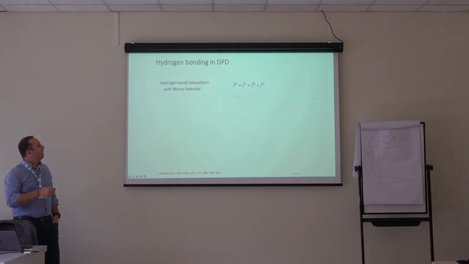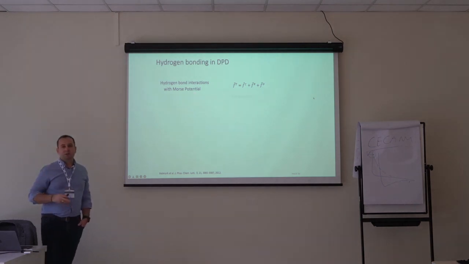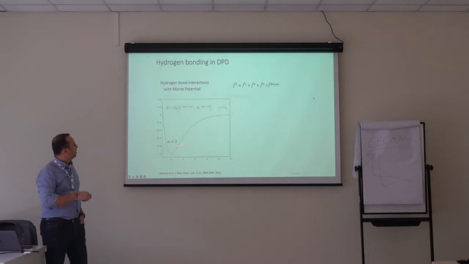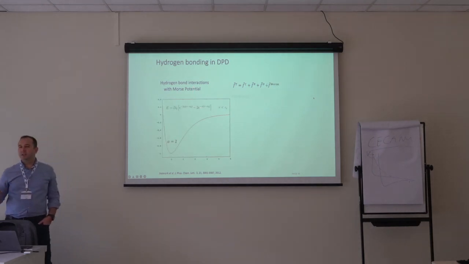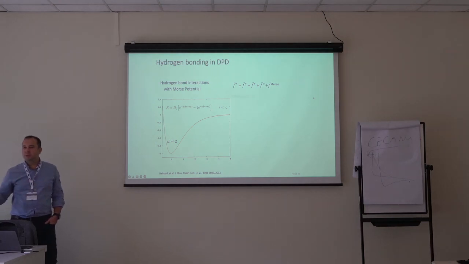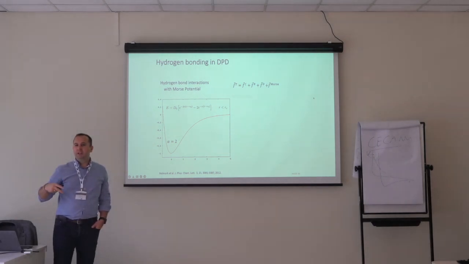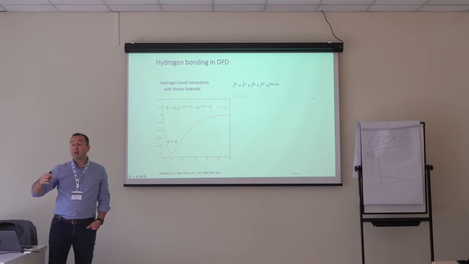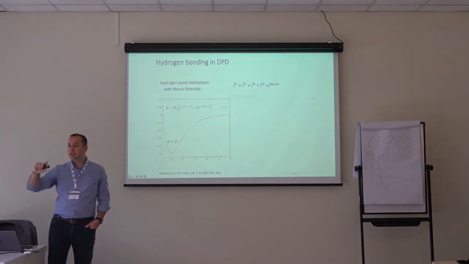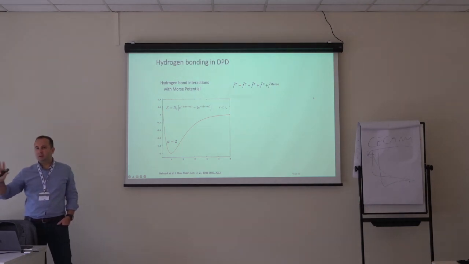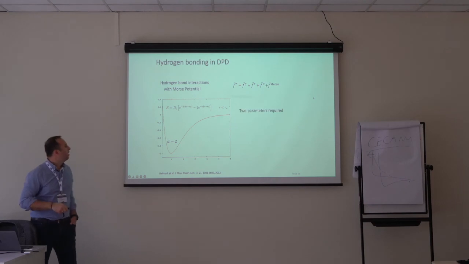So how did we do that? The idea is again not quite complex, but we treat it with the Morse potential. This is a usual implementation of hydrogen bonds. As I told you, the trading force field already uses a Morse potential to treat hydrogen bonds. Hydrogen bonds are directional, but in DPD the time steps are much larger than the hydrogen bond formation and dissociation times. So this is just an effective attractive potential. You can think of it as such.